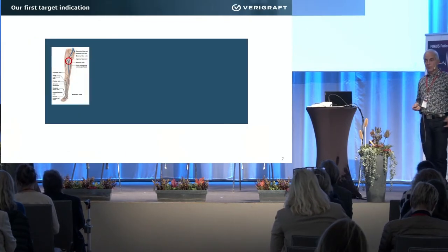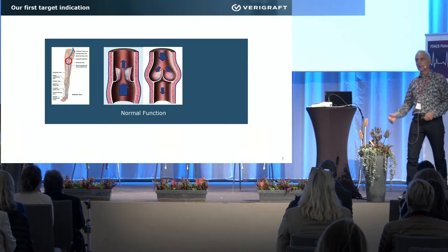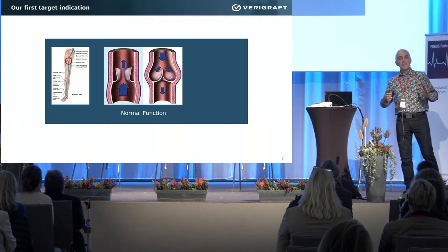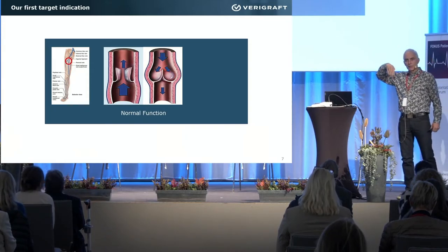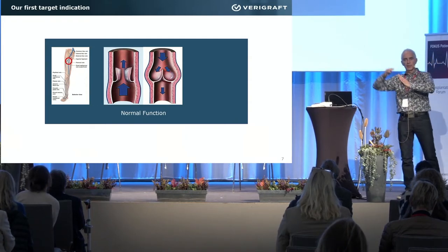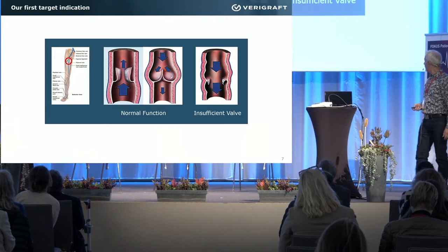So we have started a clinical journey, and we started here. Our bodies are full of blood vessels, but in the thigh and groin region, we have veins that have a certain function of taking the blood back to the heart. But there is also a valve function here. As you can see, the blood should be able to, with a muscle pump, go back to the heart. But since we are animals on two legs, it tends to go down by gravity. But this valve is functioning and closing when the blood is trying to go down. But if these valves are damaged, we are in a bit of trouble because we don't have this valve preventing the blood from going down.